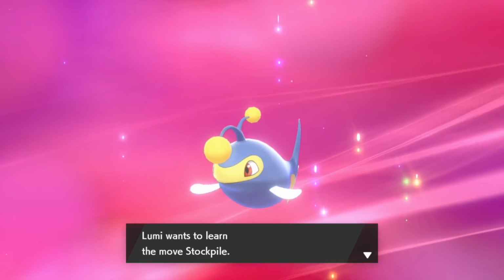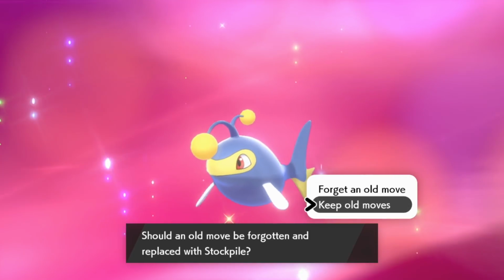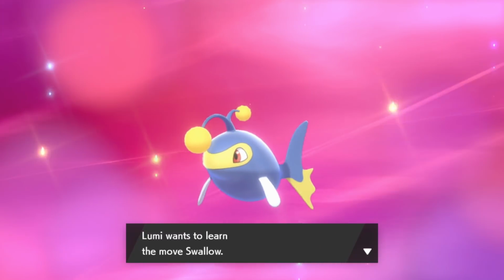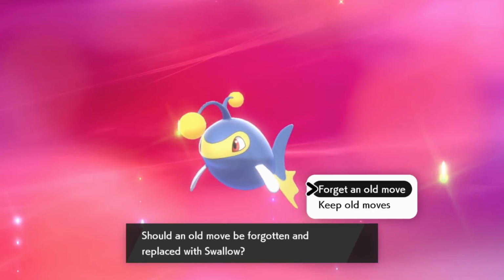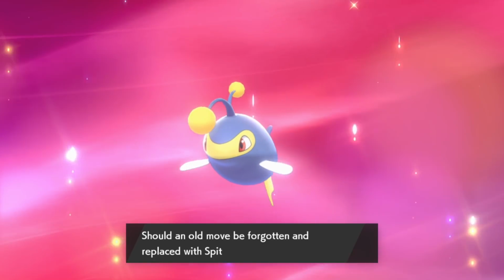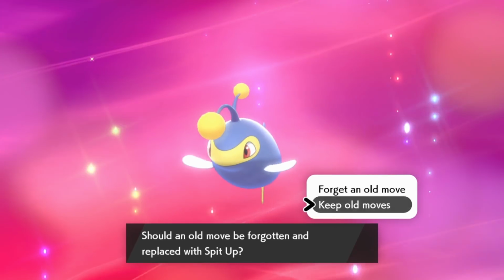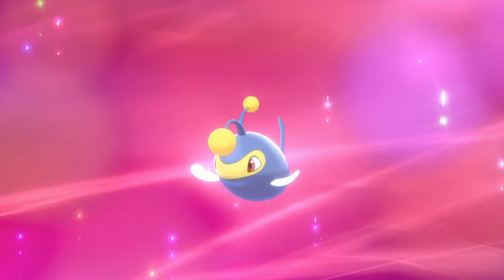Lumi wants to learn the move Stockpile? Why? I don't like Stockpile comparatively. Swallow? Well, that only goes with Stockpile, so no. Spit up? No. No, not toxic. God damn it.